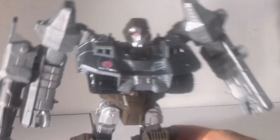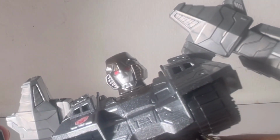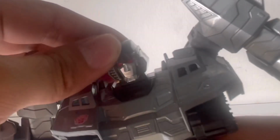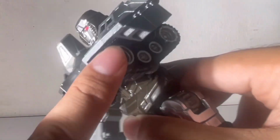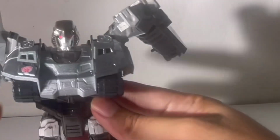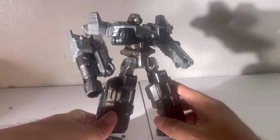But let's take a look at the sculpt. The head sculpt is a little wonky with the mouth. His mouth is way down there for some reason. But otherwise, the sculpted detail is really nice. The tank treads are okay. You can see barrels on the tank treads, rims. Everything is nicely sculpted. As far as I know, it is a 1:1 of the Cyber Battalion figure. And yeah, so there you go.